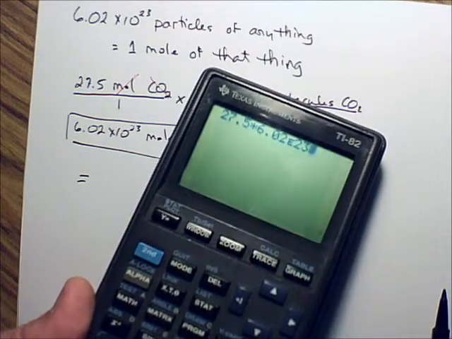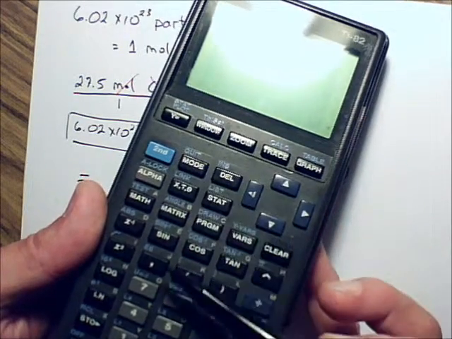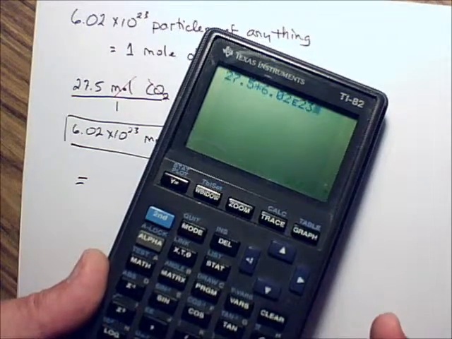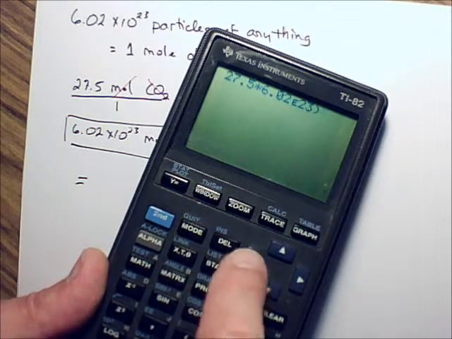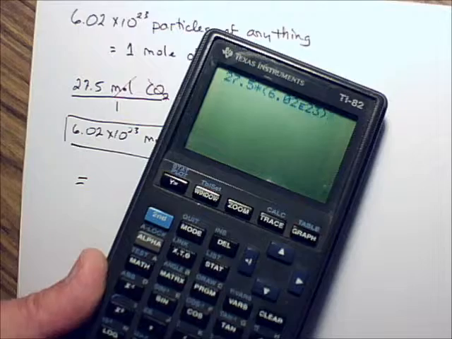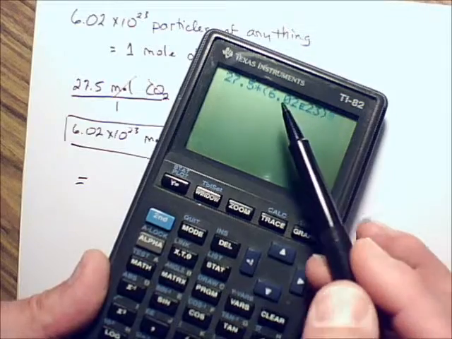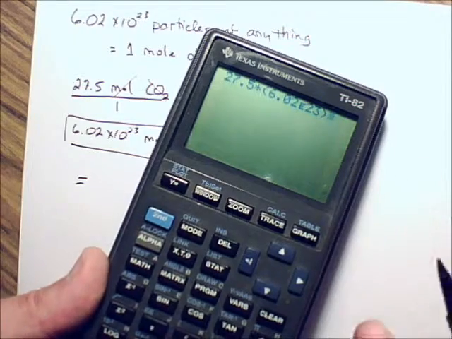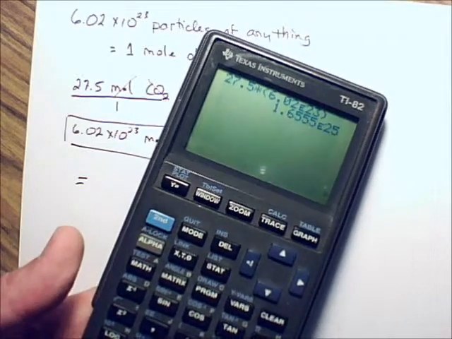Can you show us the buttons? Okay. There's my double E button right here, but you have to hit the second button and double E. Other calculators do it a little bit differently, but you have to figure out the syntax for your calculator. Now, just to be careful, I'm going to put this in parentheses to make sure there's not any syntax confusion. Since this is a multiplication problem here and an exponential problem here, I'm putting that part in parentheses to make sure the sequence doesn't mess up the calculator. Okay? And I hit enter, and there's the answer I should get.